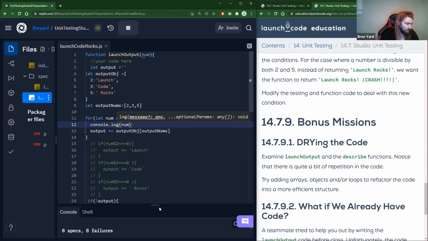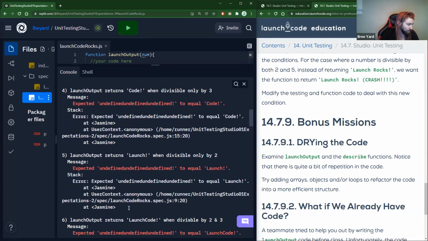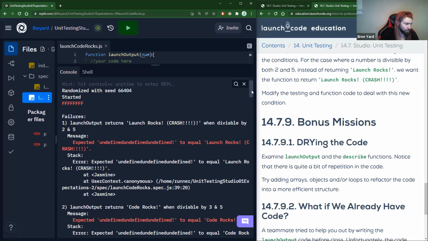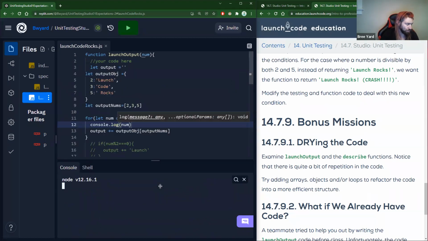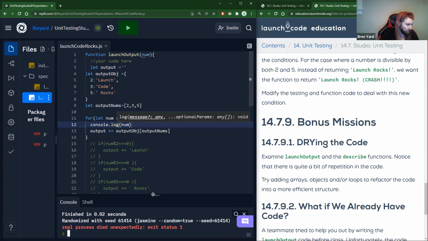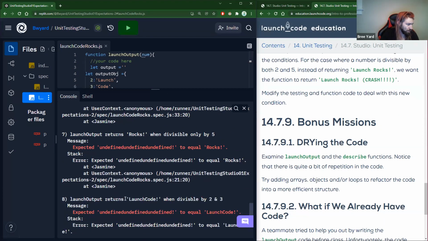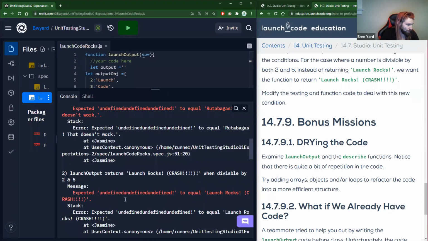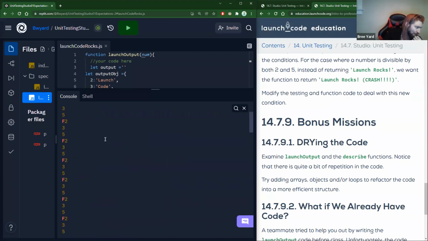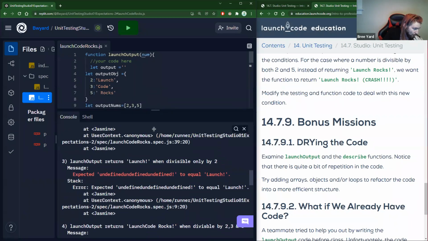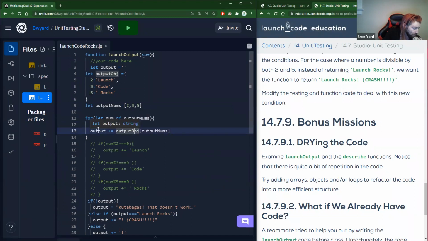I'm going to do a console.log real quick, run my code. Somewhere in here, it should give you a bunch of, there we go. So 2, 3, 5. So it is giving me 2, 3, 5, which means my undefined is output plus equals. It's probably this part that's not working. So let's stick this in there real fast and see what we're getting.